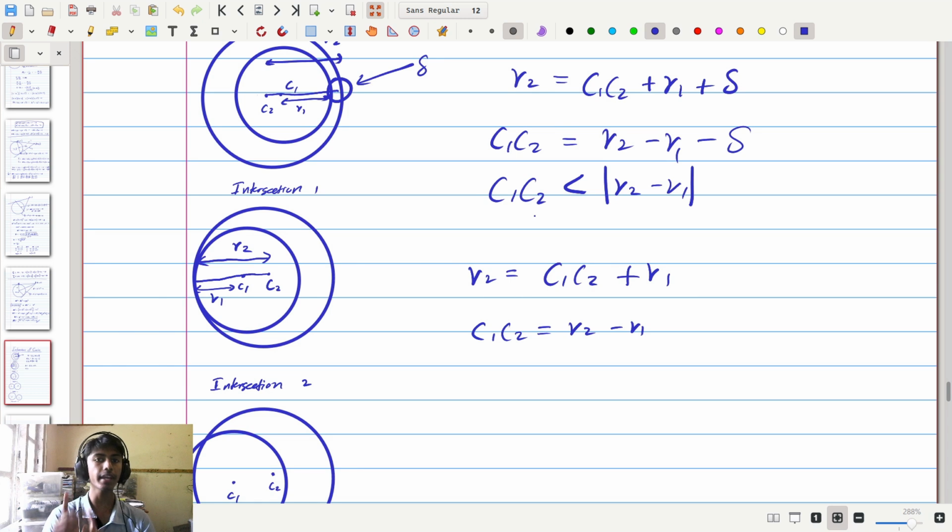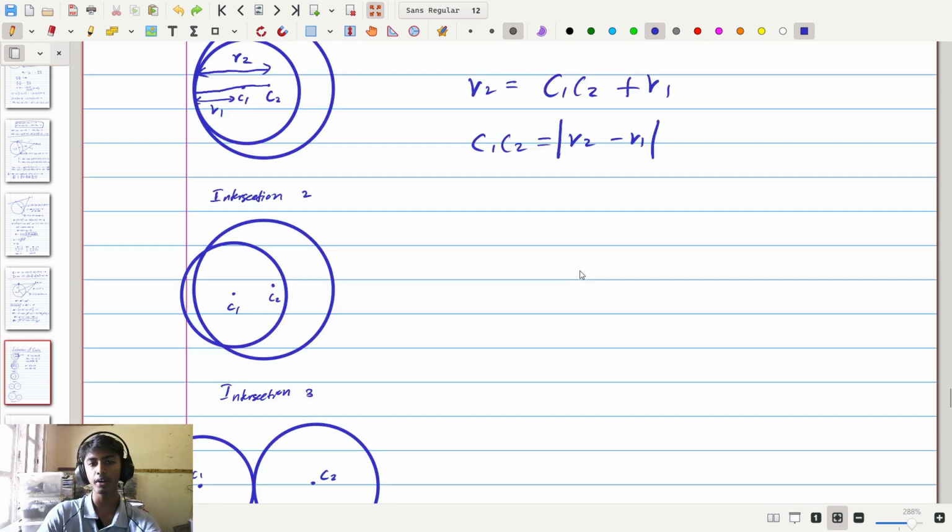Now once again, we are the people who assume that R2 is greater than R1. However, for some person who's randomly trying to use this formula, they might rearrange these two variables as R1 being the bigger circle's radius and R2 being the smaller circle's radius. To account for that, let's add an absolute value across this thing like this. Now we have that the distance between the centers of the two circles must be equal to the absolute difference of the two radii. So therefore, we can say that this is the condition for two circles to intersect internally, as in one circle is inside the other circle, but the two touch each other at a single point like this. Moving on to our third intersection case.